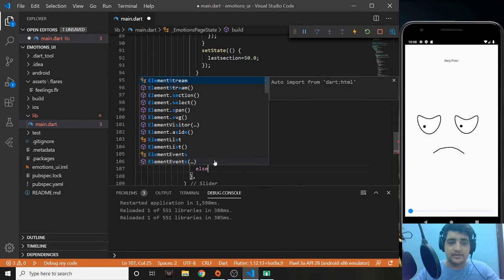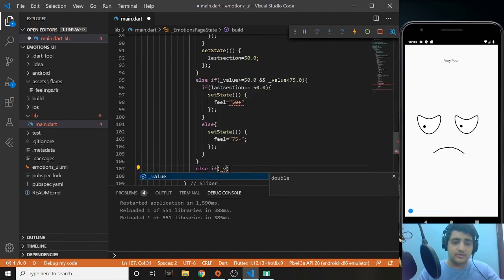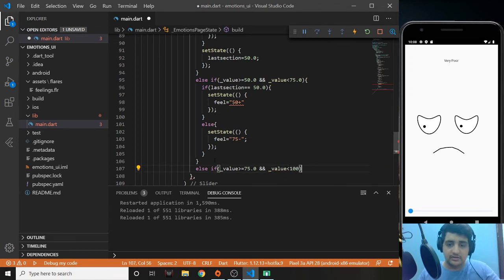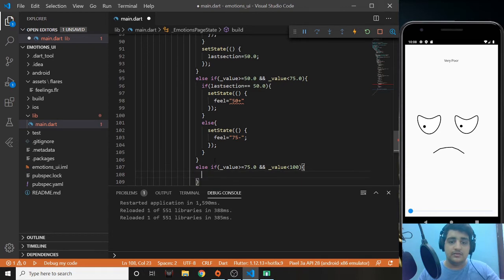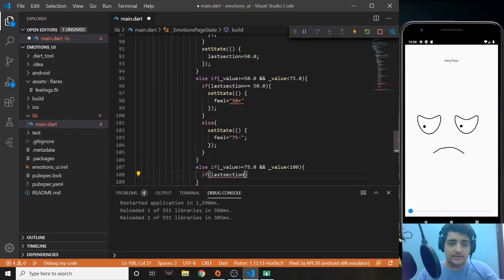Now again else if underscore value, oh sorry, more than or equal to 75.0 and then underscore value less than 100, if last section equal to 75, and I will set the last section here.